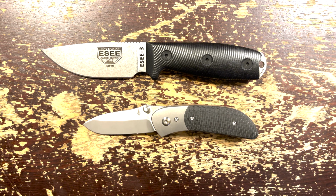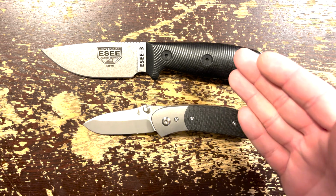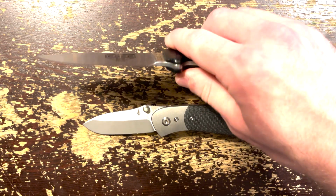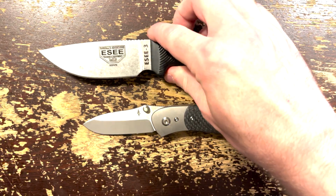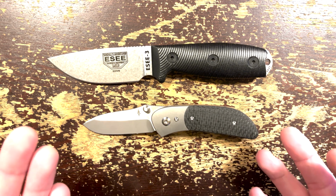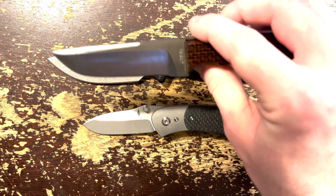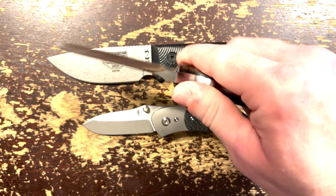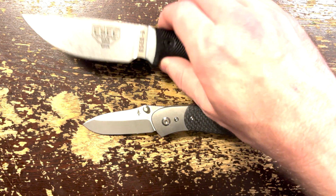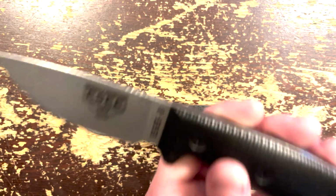This one's made of S35VN. This is an amazing, amazing work knife, but this one you have to be careful because it's a little bit thinner. It's not going to be as good at some of the crazy tasks, the stuff that a knife shouldn't be doing anyway. It'll snap, but again, you're not supposed to be using it for that. However, I like the Attention to Detail because it doesn't care. Look how thick that thing is. So just choose the right knife for the right purpose, but the SE3, fantastic choice.